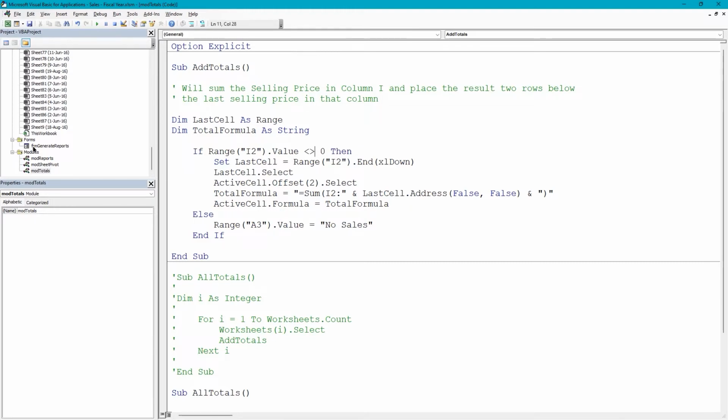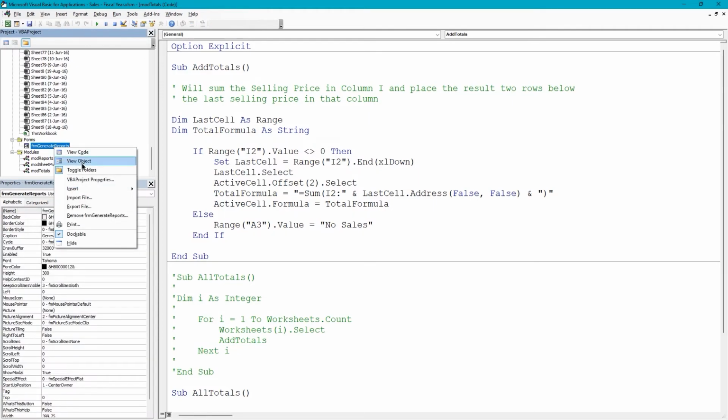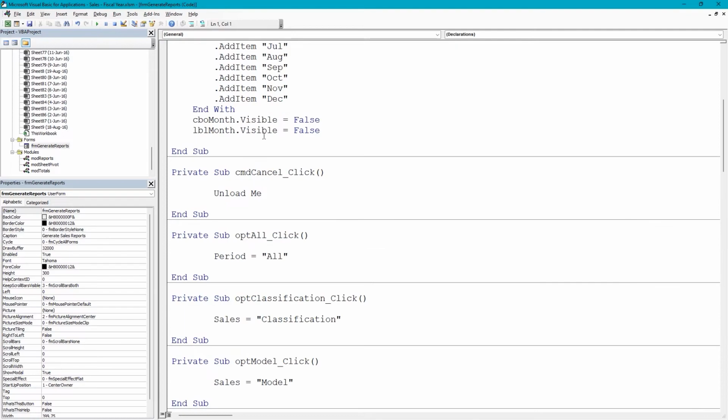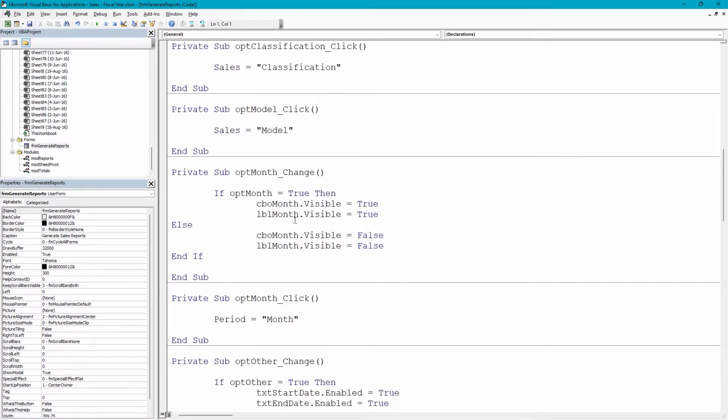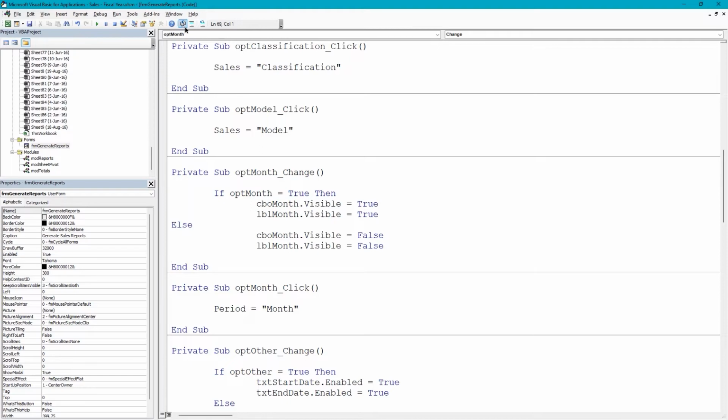And now let's switch to the code window for our form. And we're going to create another error in that window. So go down to the opt month change event, and in that event, delete the end if statement. And now compile.